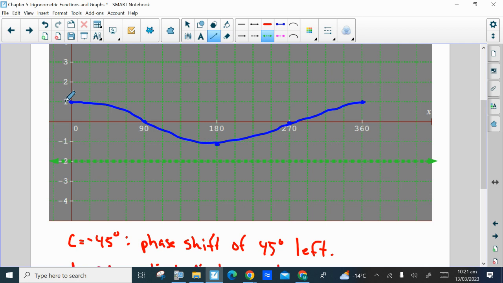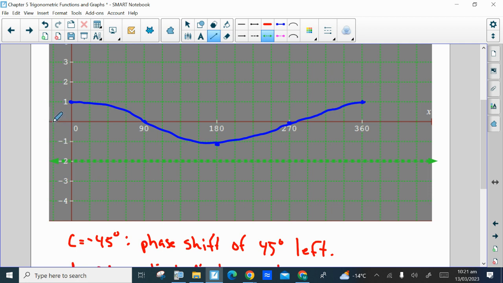Okay, so the starting point will have to go 45 degrees to the left. The starting point is 1 unit above the horizontal midline, so that'll be now at a value of -1, 1 unit above the horizontal midline, and it'll have to go 45 degrees to the left, which is 2 units on this scale. Again, between 0 and 90 has been divided up into 4 equal sections. That's what our scale is. Each section will be 1/4 of 90 degrees, so 2 sections would be half of 90 degrees, which is 45 degrees. So that'll be 2 sections, or 2 points on this scale.